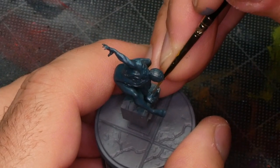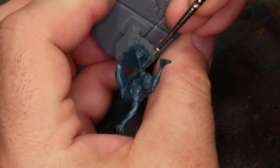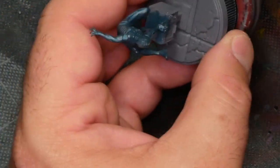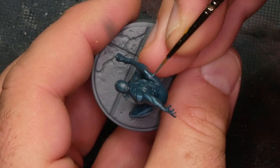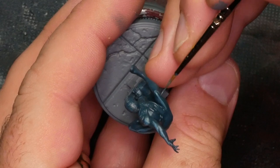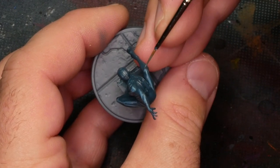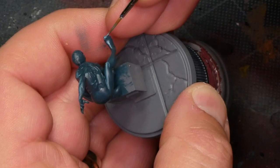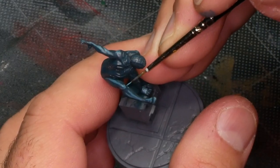If I look straight down on the model, that's how I gauge what my 30% is. I'm really trying to follow the fabric of Miles's costume. His costume is pretty skin tight — there's not a lot of wrinkles or folds to follow, and because he's youthful his musculature is not really sharp and bulky; he's a very smooth character. That makes this a little daunting because there's not a lot of detail to build onto. So I'm just using that top-down look — where would a noonday sun highlight land — and that's what I'm working with: environmental lighting mostly focused top-down, because that really does the best job of building this comic style look.